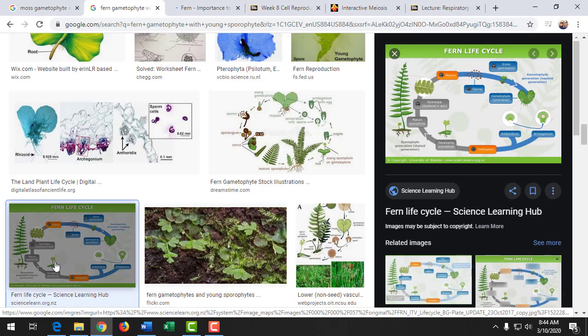So if you take a course in plant biology, you'll learn more about that whole process. But it's worth mentioning here that animals are different from plants. Animals only exist as the haploid version in sperm and egg, the single cells, right? Once they come together, we have the diploid version, and that's it when it comes to animals. But plants have 2 different forms of life. They have the gametophyte and the sporophyte.